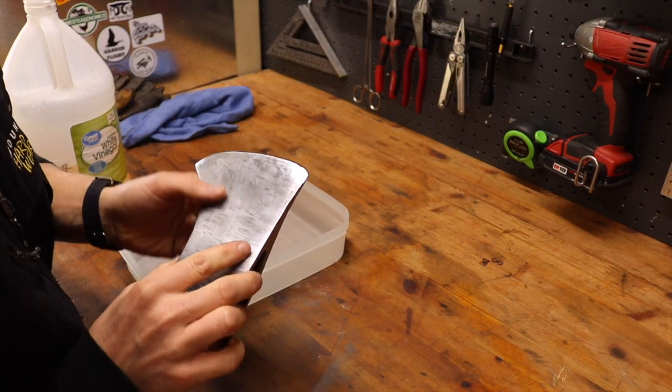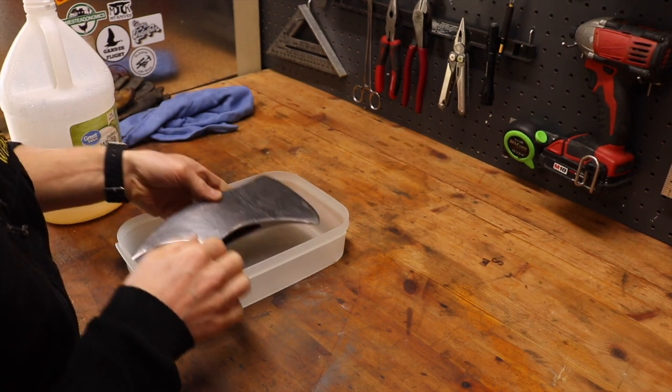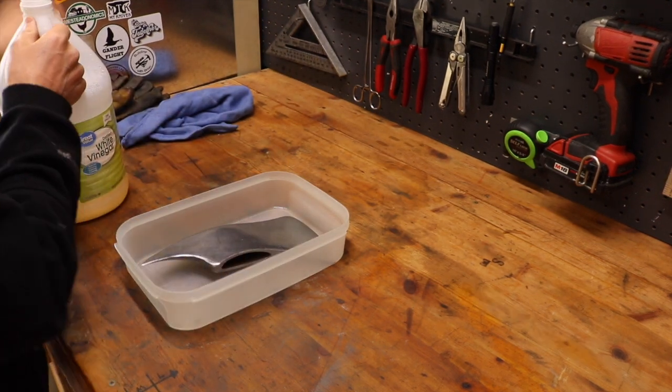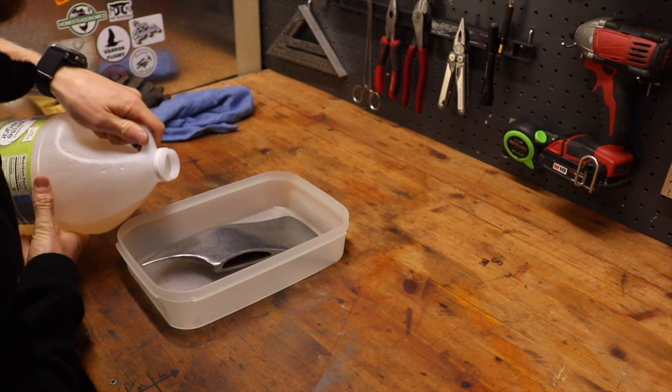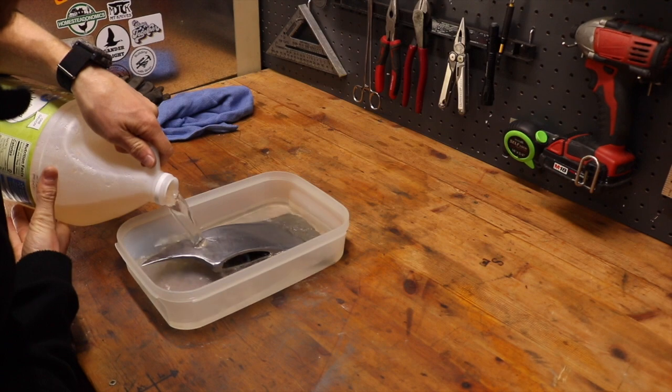So let's see if we can force a little darker patina on here. I think a dark gray against the new handle I'm working on will look awesome. I'm just gonna pour some vinegar over this, let it sit for a little bit. We should be done.